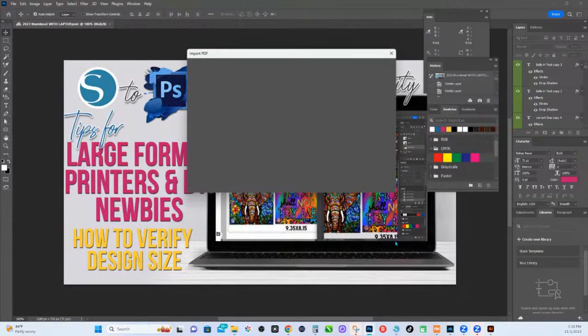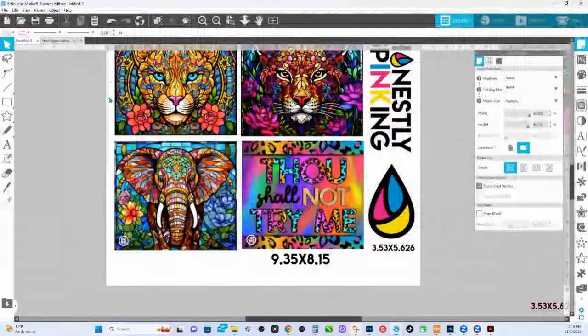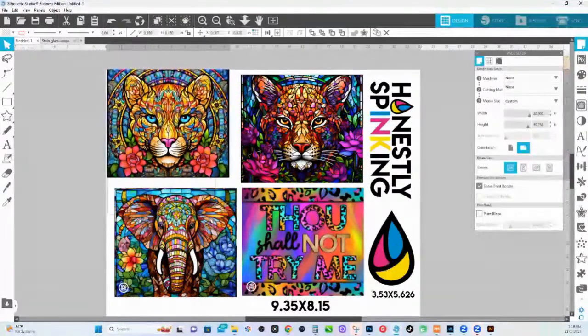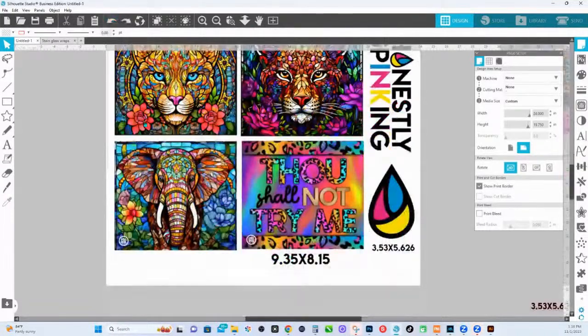So here, it's going to tell me what the exact size is. On that tile in Silhouette Studio, even though it looks white on here because the background is white, technically those are transparent pixels. So the size that's going to open up in Photoshop is not going to be 24 by 19.75, because I don't have my design all the way to the edge.